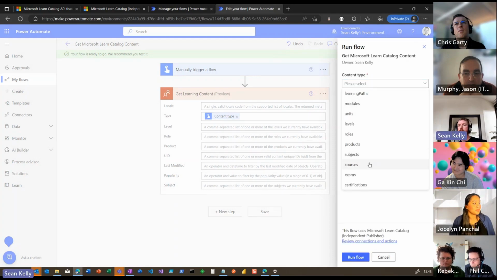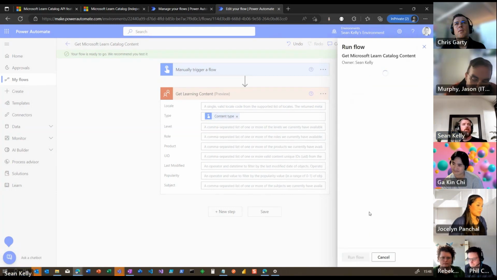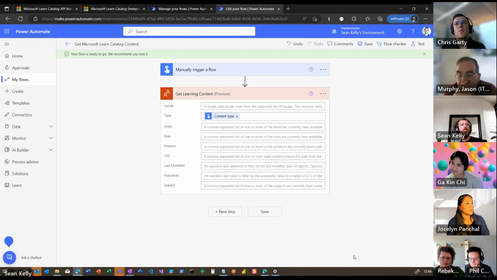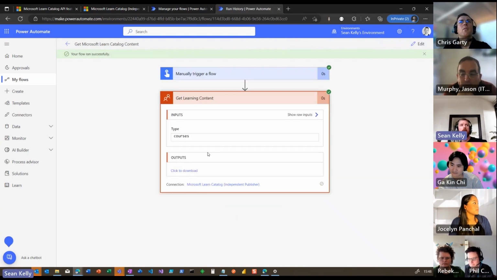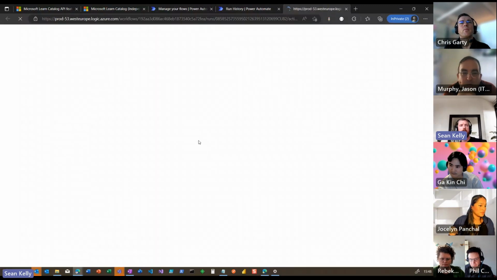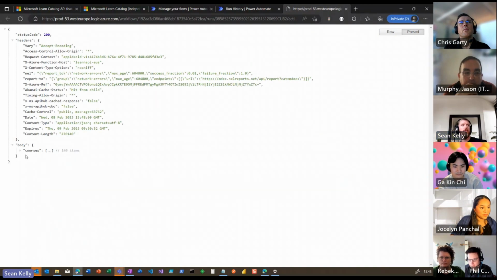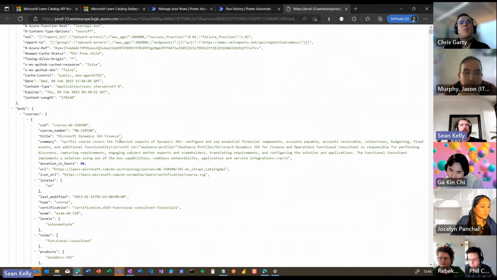Then we've got the various different options. I'm going to say courses, run. So let's just hit that endpoint. And if we look at the output, we should just see courses. Okay, so we've just returned courses from that API, and we've got the various different courses there. You'll see it returns a lot of metadata as well, so it's quite useful if you want to build your own LMS, for example.